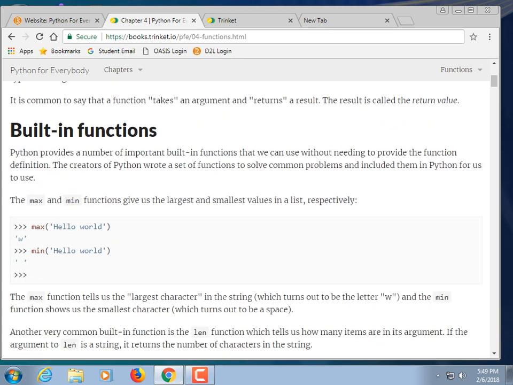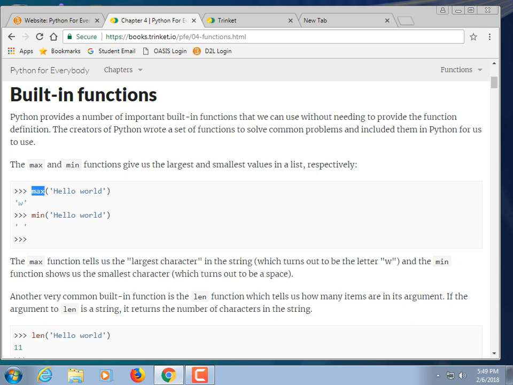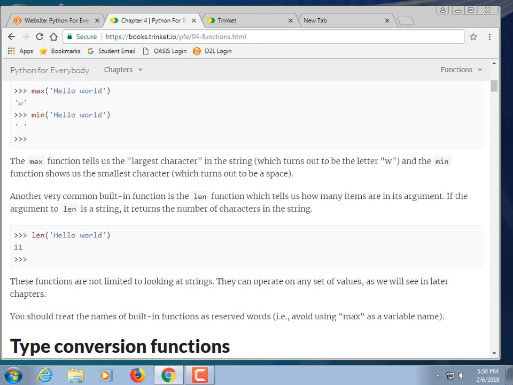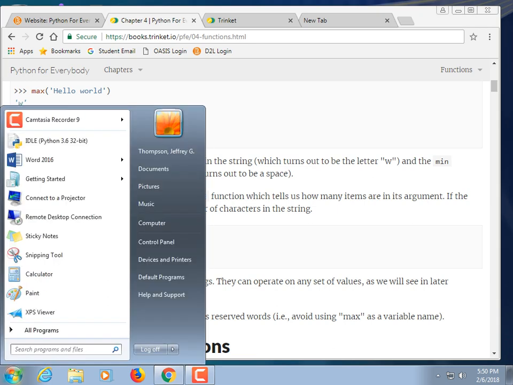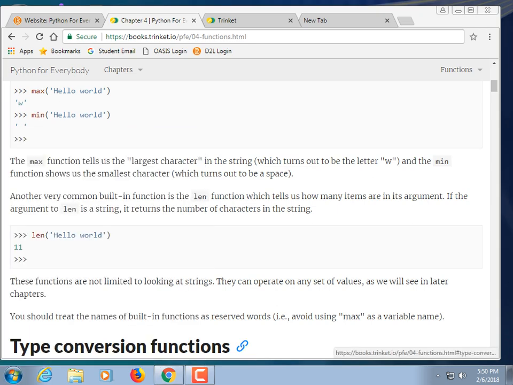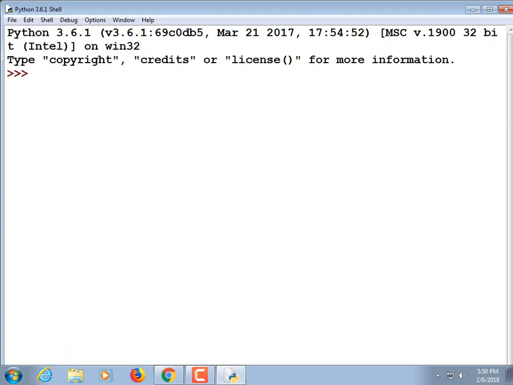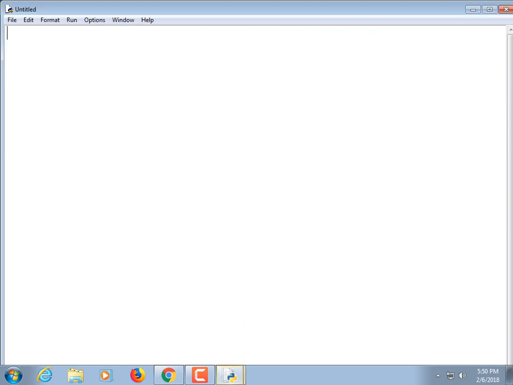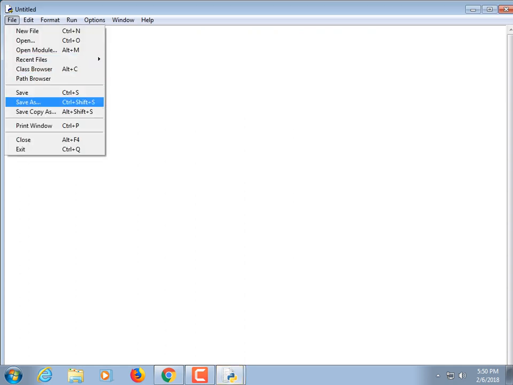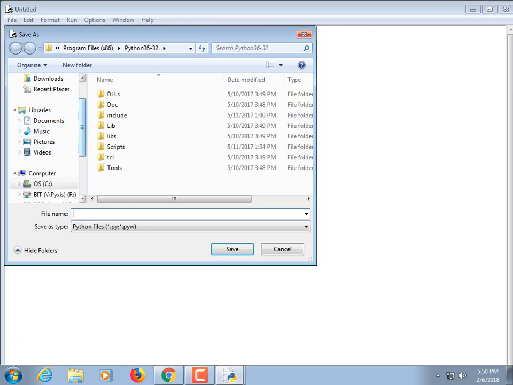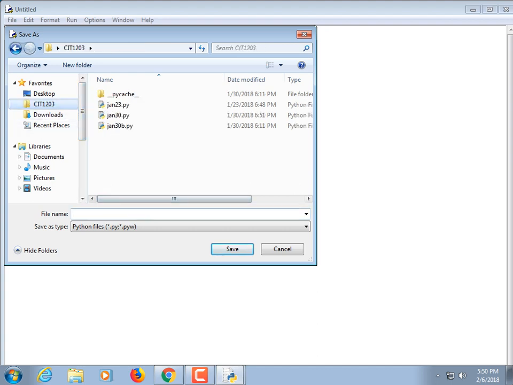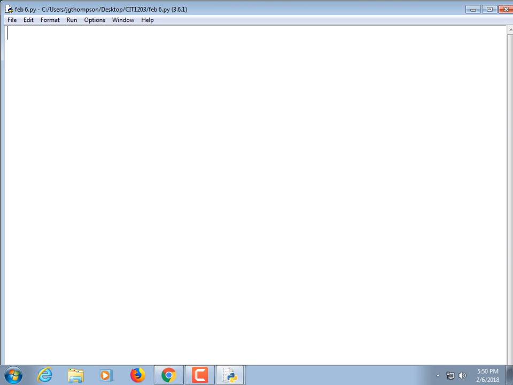So we have built-in functions. We have min, we have max, we have all sorts of built-in functions. Let's play with just a few of these. So I'm going to go ahead and pop open a shell. All right, let's get some data.